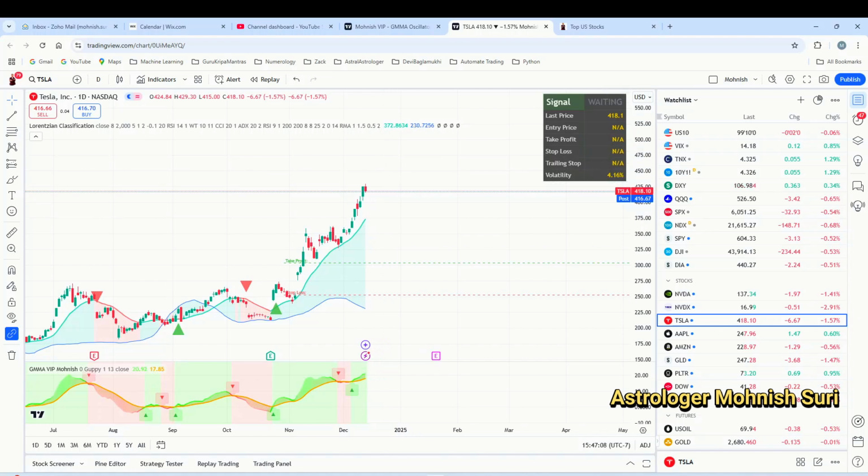So how are we going to make money with this? How are you going to trade options when you know something is going upwards? Normally people buy the stock and then sell it. Now, how many stocks can you buy, right? It's already 400 plus. You need to have much money in your trading account to buy even 100 shares of this, right? 41,000 or something.